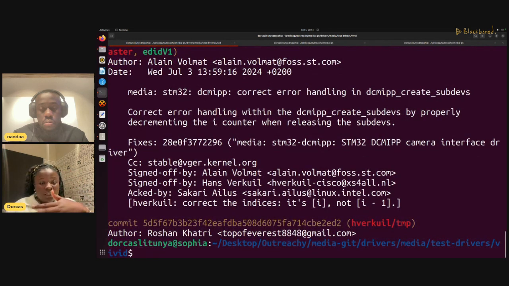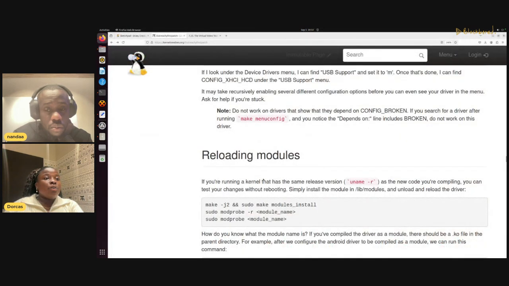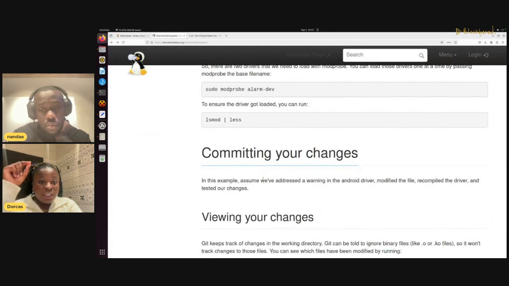Even if it's not your change, you can still do a patch for it. So what ideally happens is after you've done your change, you've made sure it's correct, you've compiled the kernel and you've seen it's good, and you've committed your changes, you have to now send a patch. Let me just show you how to send a patch and then you can continue next time. So the command is here for you to send a patch.